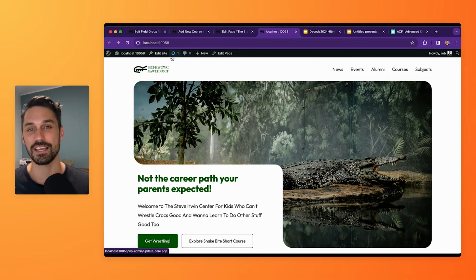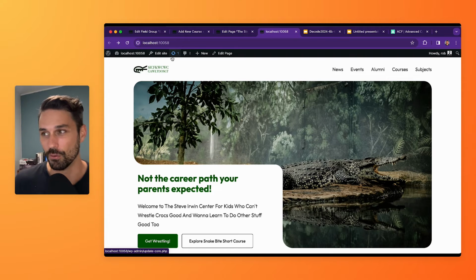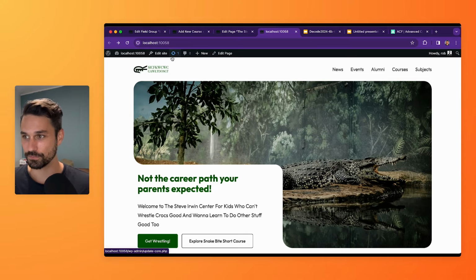And the feature set all around building custom blocks is emerging really as the favorite feature within this incredible plugin. So we're going to be diving deep today, looking at a whole bunch of interesting things that you can do and can achieve with custom blocks with ACF, which is pretty cool.